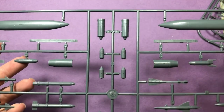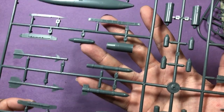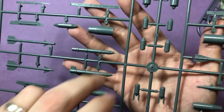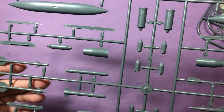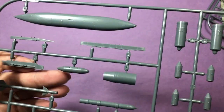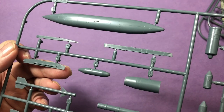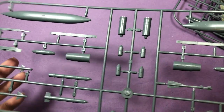Two big fuel tanks, I believe, and they have got the raised detail, which is correct for the fuel tanks, and the same again with the smaller fuel tanks. So we've got a big fuel tank on either side and a small fuel tank either side, along with these, which must be maybe the chaff dispensers for the decoy part, weapons or whatever they are. Okay, and then we've got some more pylons on here with some of the rockets and the weapons. Again, all look really nice. And that is just a duplicate of the sprue we've just seen, so we get two of those sprues.